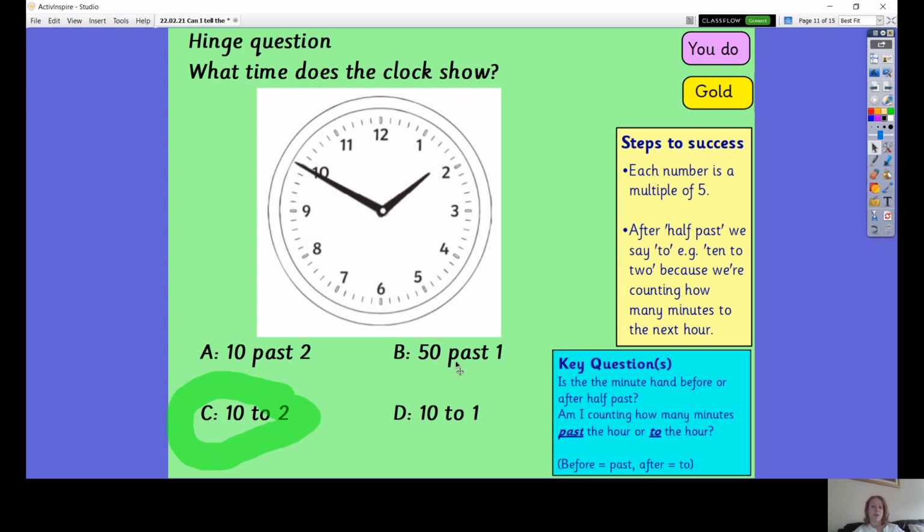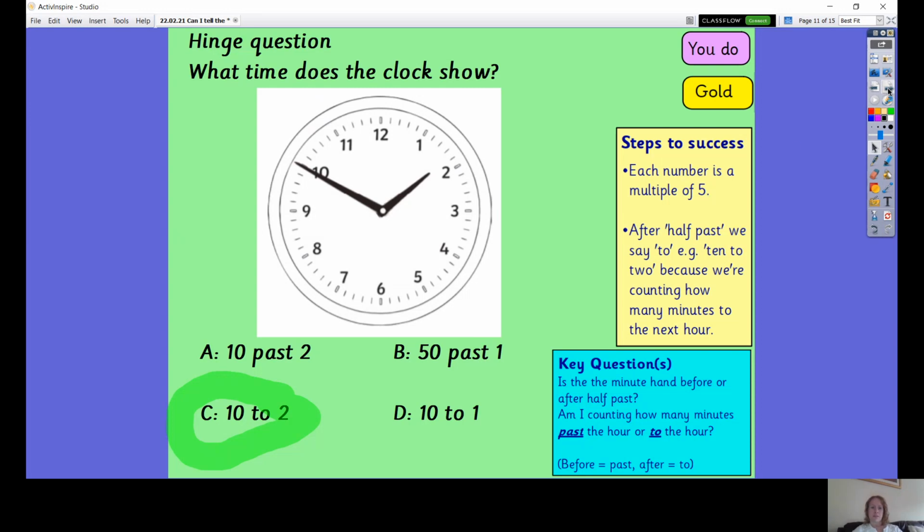It's 10 to 2. And this one was a bit of a cheeky one I put in there, 50 past 1, just to see if you were listening earlier, really, because technically that isn't the wrong time, but I did say that's not how we say the time when we're doing analog clocks. If it was a digital time, it may say 1:50. But we're doing analog clocks today, and we are on the to side of the clock. So if we start on this 12 and we count round, it is 50 minutes past 1. So technically that's not completely wrong, but that isn't how we read analog time. So the correct answer is 10 to 2. So well done if you got that right.